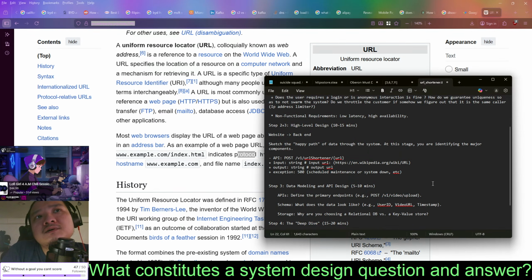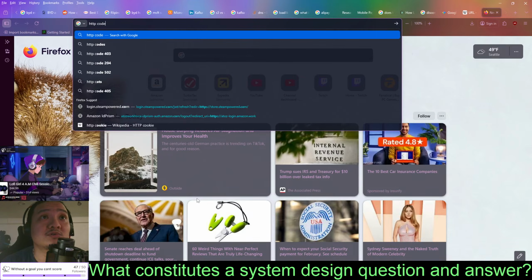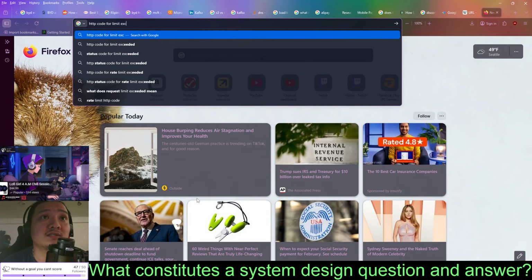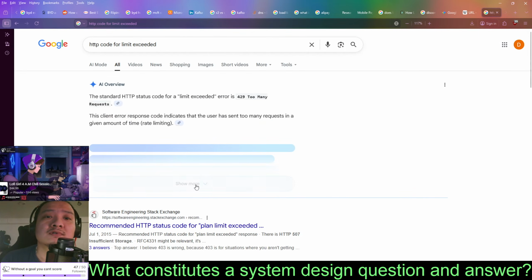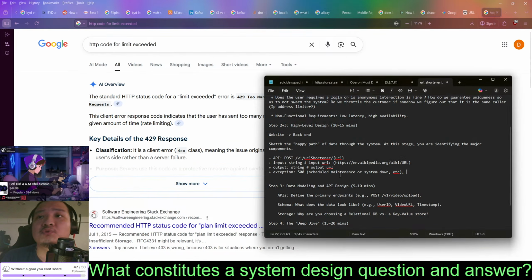What are the other exceptions that we can do? So let's say they're trying to DDoS us, right? This should be a 400, limit exceeded. What is the HTTP code for limit exceeded? 429.